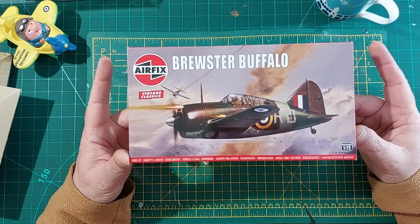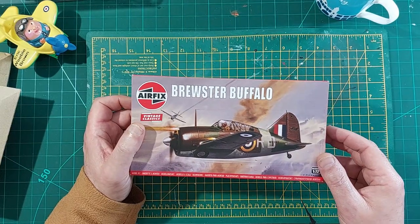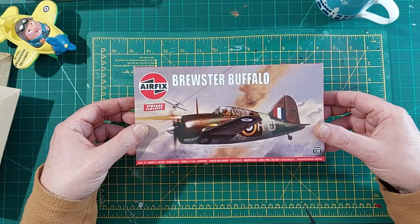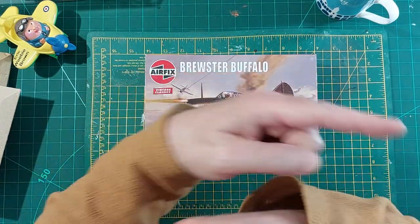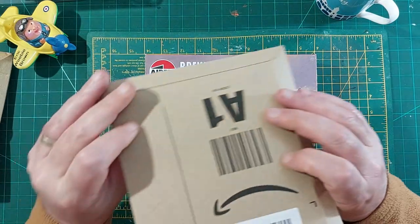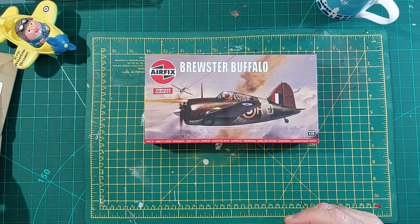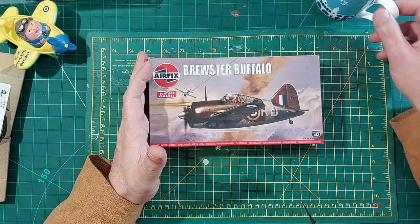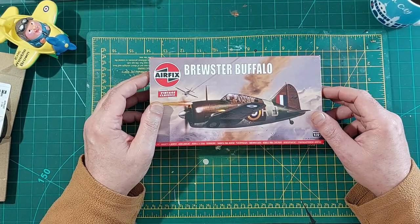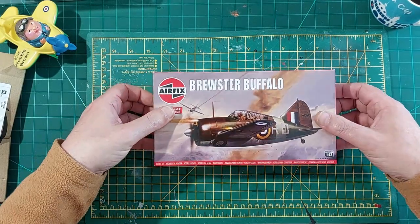Right, so the challenge is, can I build this in a day? It's already 2 o'clock in the afternoon. I've just done the little unboxing video, which you can probably find somewhere. Amazon arrived with the paint just in the nick of time, which was lucky because I didn't have most of the paints I needed. Weirdly, I could have probably got by with something simpler, but I wanted to get the right ones. Well, I better get on with it then, I suppose.